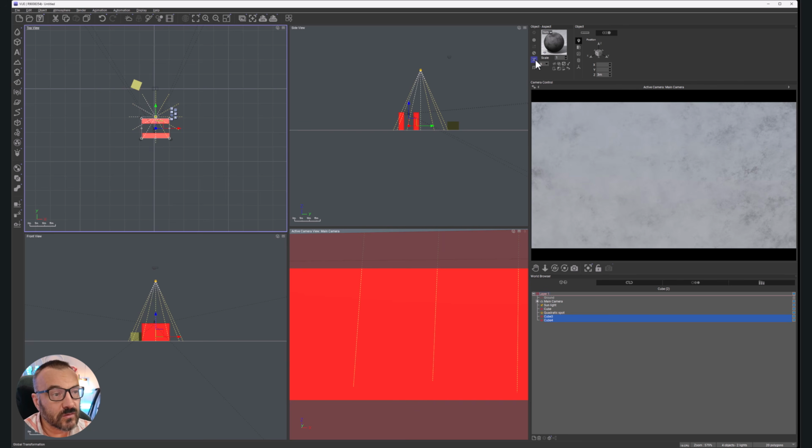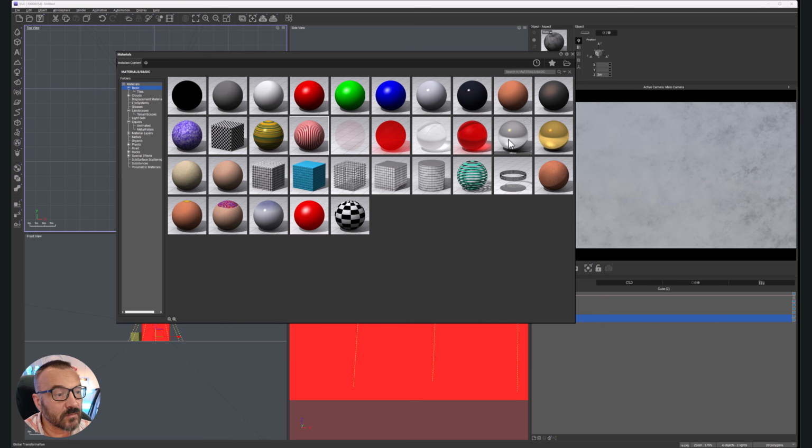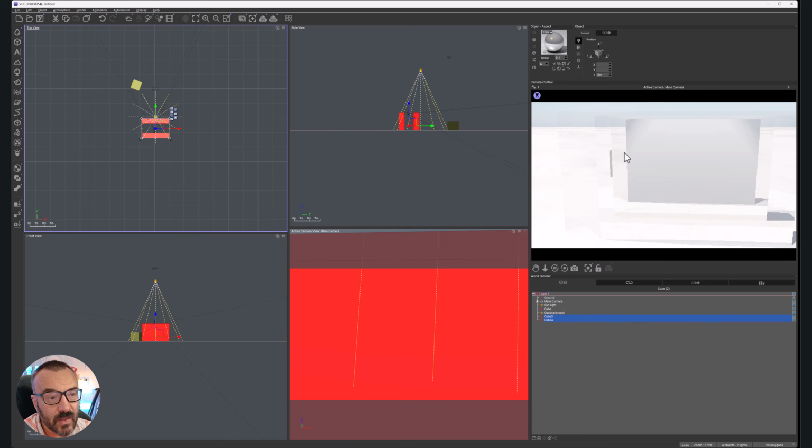We'll select 2 of those, and you know what, I'm just going to select mirror, and you can see it is reflecting right here, and I see a gray box. It stops reflecting, because it says bounce it 5 times, bounce it 3 times, whatever we set in the render options, and after this it stops. So don't panic, nothing is wrong with this. If you want to reflect more, you need to go in options and change it, because currently you can see it is reflecting 1, 2, 3, 4, 5 times. Yeah, it's about right, 5 times. It's what's set by default.